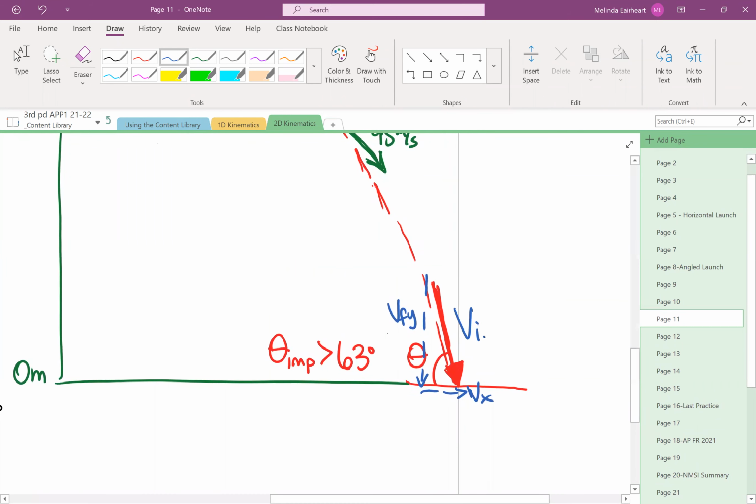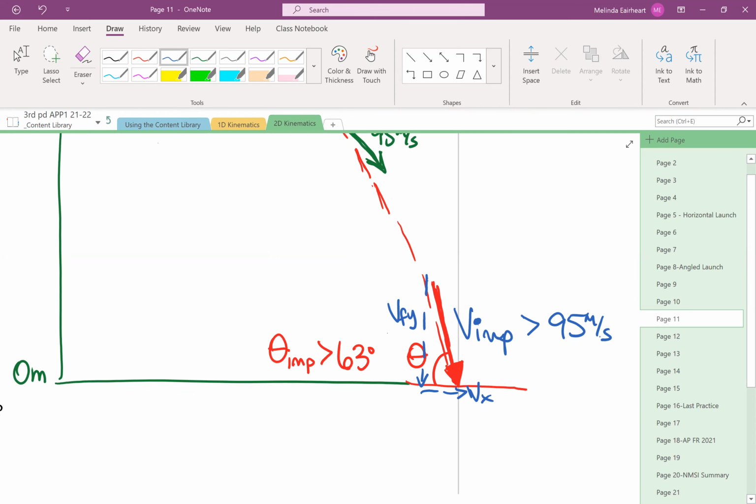Compare your impact speed. Is it 95? It should be greater, okay? Same reason, you have a component that's bigger, right? And so your impact speed should be bigger than 95. And so we're hitting on some concepts. What if they had you rank several positions? Positions A at the beginning, B at the peak, C, that symmetrical midair, and then D at impact. You can hopefully rank the speeds and the angles, right?